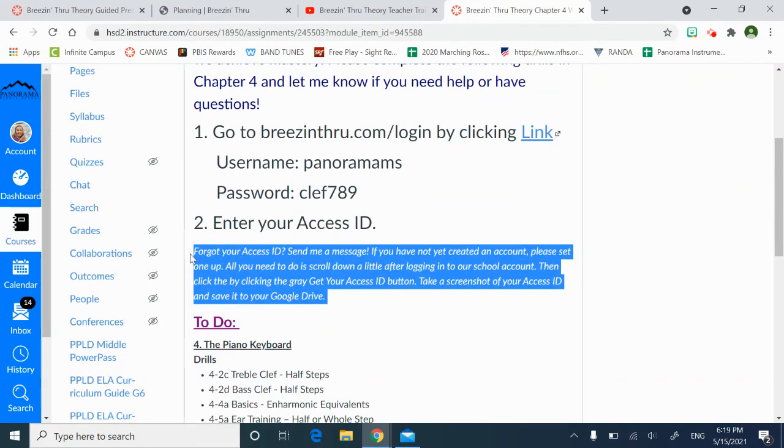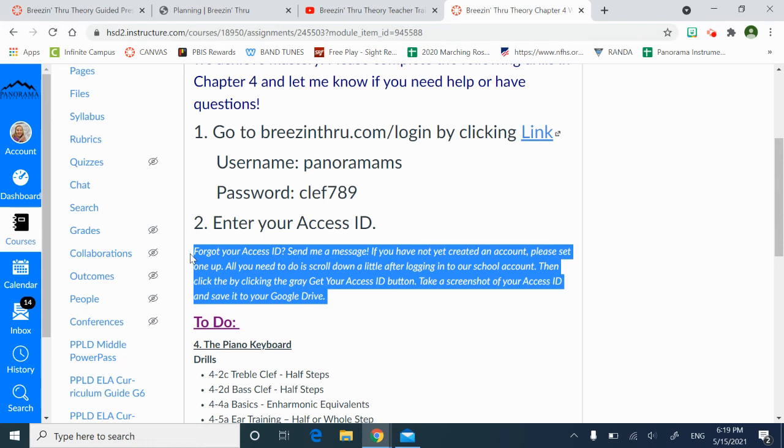Students will need to message you if they forget their access ID if they're under the age of 13. So you'll be able to download their access IDs and hang on to those. It's really important to remind students that once they set up their account, that's their account. I had a few students who set up multiple accounts at the beginning of the year, and that meant that I had to look under both of their accounts to download their results. And it was very frustrating for them because they lost some of their progress, some of their 3 heart drills that they worked really hard for. And it was also confusing for me to try to track 2 of their accounts.